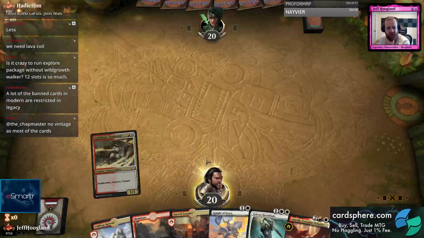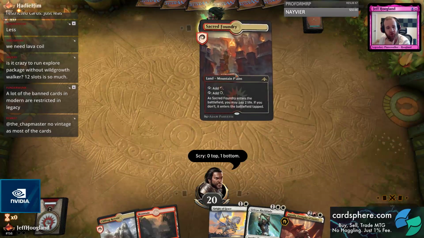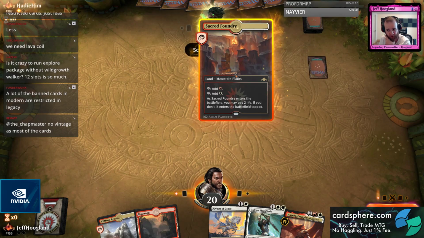I think I'm going to bottom this because I already have 2, 3, 4 in my hand. So I want to just give myself the best possible chance to hit my 4th land by turn 4.